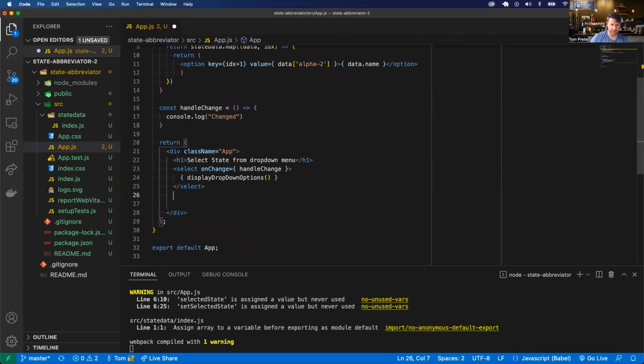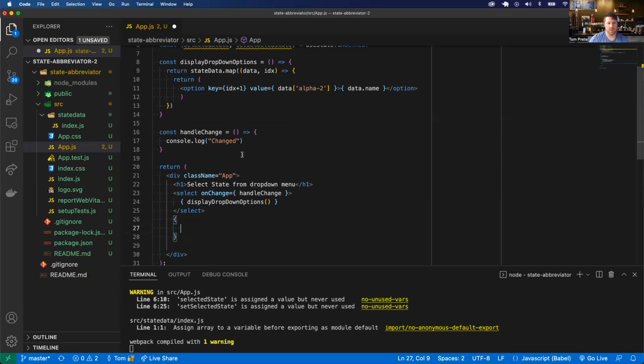So under the state, I'm going to add some conditional logic to display something. Inside of JSX, it allows you to write JavaScript, but it doesn't allow you to just write any JavaScript.